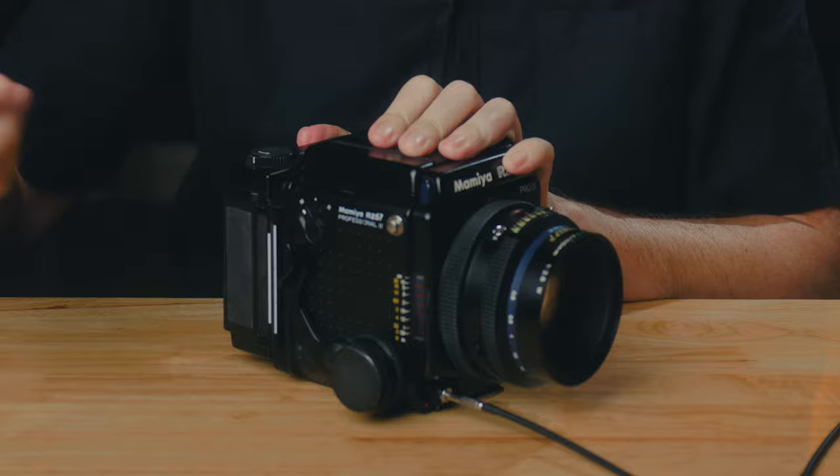With that, we are ready to take an image — just press the plunger at the end of the cable release. Now, an important thing to do next: you don't want to advance the film with the shutter cable still pressed, because the camera will then take another image. So after you press this down and hear that an image has been captured, make sure you release the cable at the end. The button then won't fire when you advance the film.